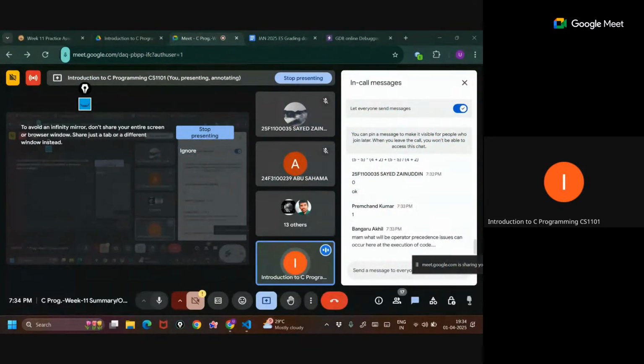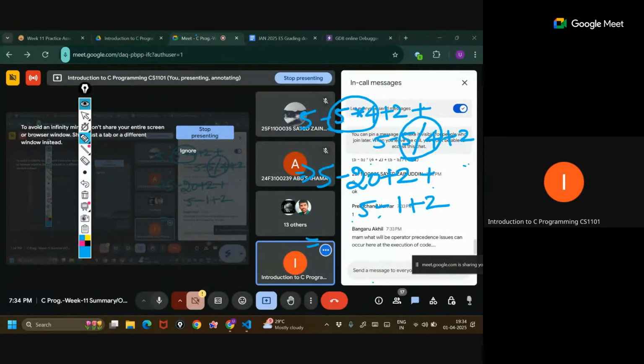Because in macros it will not evaluate the value first. It will substitute whatever value is given, then it will start to evaluate based on the precedence. Okay.